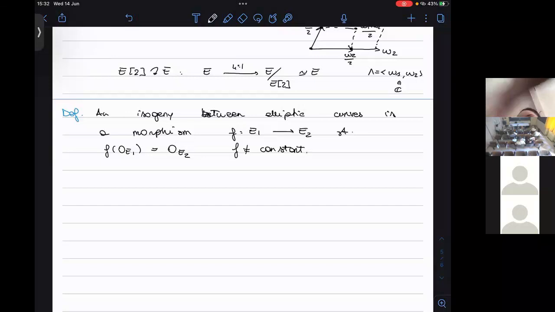And basically, why isogenies are so important, since they are basically the only holomorphic maps that preserve the structure that you can find on an elliptic curve. So you can find the translations, okay? The translations in particular are defined from E to itself. But if you want to find a morphism between different elliptic curves, these are the only type of morphism that you can consider, or the constant one.